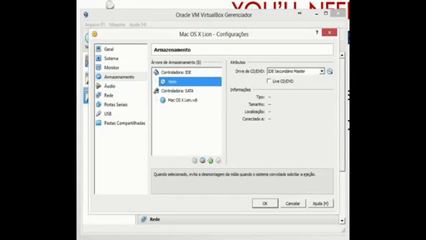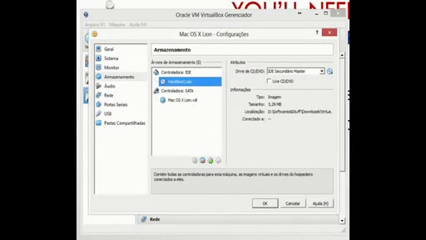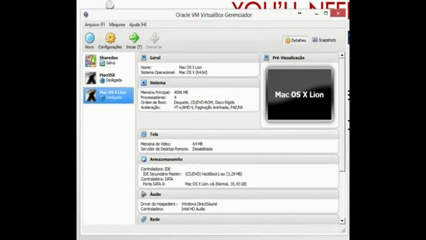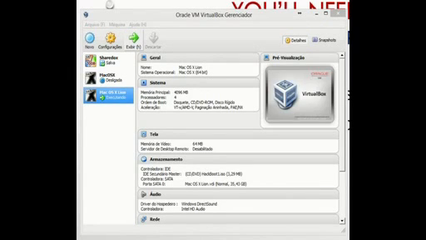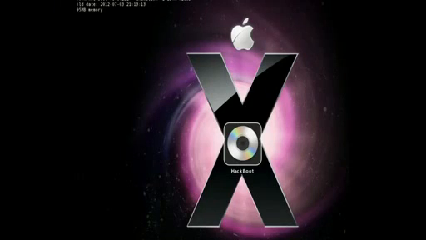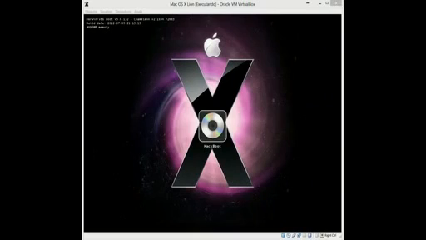And in the storage option, we will choose the hackboot1.iso, the one that we downloaded from the post. Now we are ready to initiate our installation. Then you can initiate by clicking start.